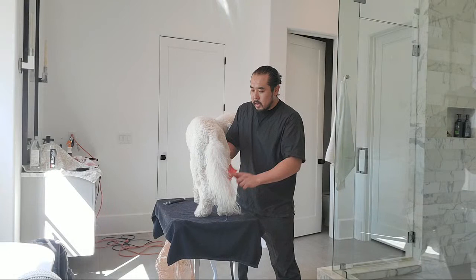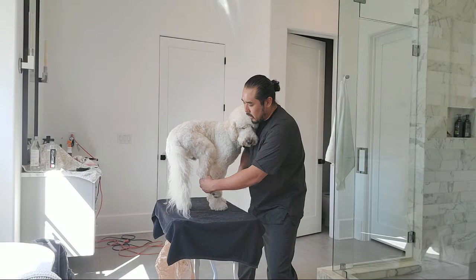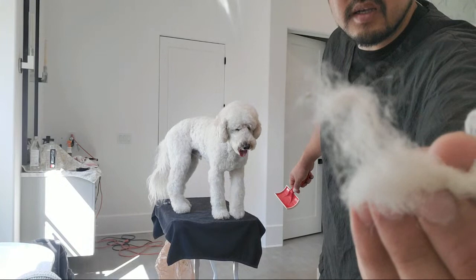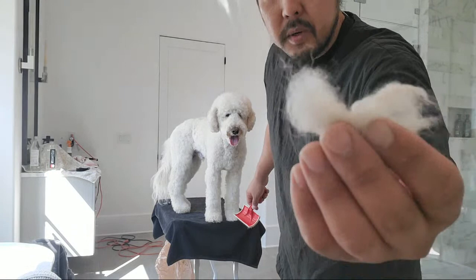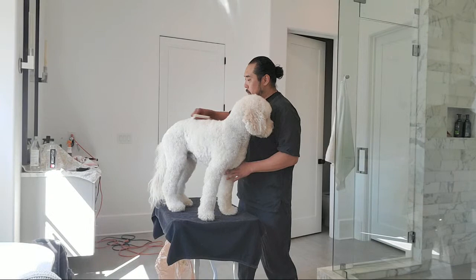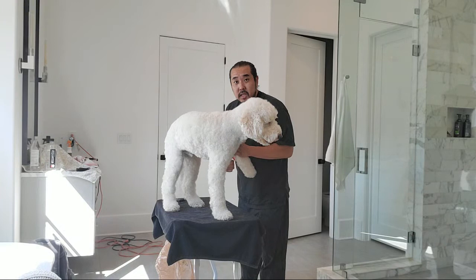I feel like if I don't take the time to actually prepare the skin properly, all the dander that's coming out of the skin, all the dead hair that I'm removing, last season's dead coat, look at this. See all the crispy, dandery stuff on there? Let's see if it'll focus on it. No? But anyways, you can feel it. By taking the time to honor the process and do quality work, they won't have to spend time or money at the vet's office because of skin issues later on down the road.